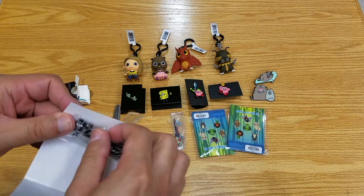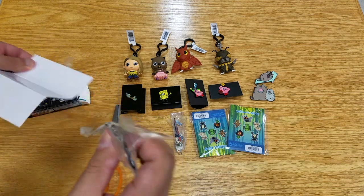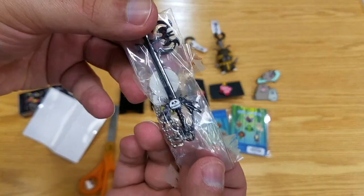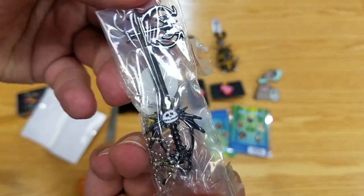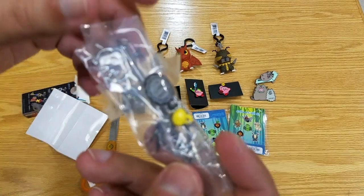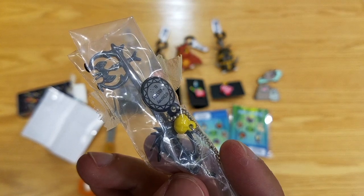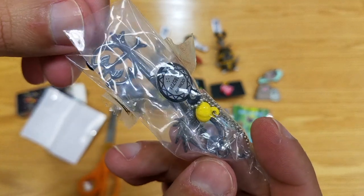I wouldn't know where to put it. It's too small to put it anywhere because I'd be afraid to lose it on a backpack or something. But yeah, take a look at that detail. So you can see Jack's face on the middle of the Keyblade, and then there's the little bat insignia that's going to be on the tip of it. But man, that's really cool.